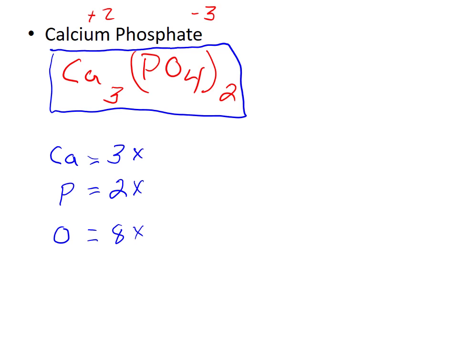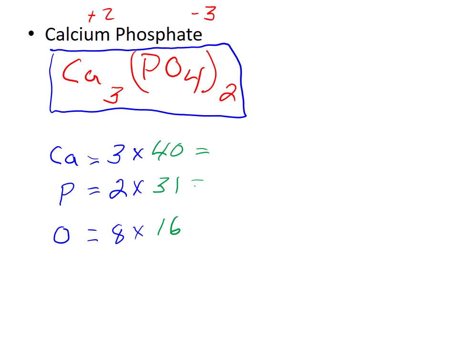And then my next step is to look up the molecular or the atomic mass number of each of these elements on my periodic table, and I'm going to round it. So calcium, if I look it up on the periodic table, is 40. Phosphorus is 31. Oxygen is 16. And I round those to a whole number. Now, there are only 2 that you don't round, and those are, again, chlorine and copper, and they would be a 0.5, but since they're not in here, we don't have to worry about it.